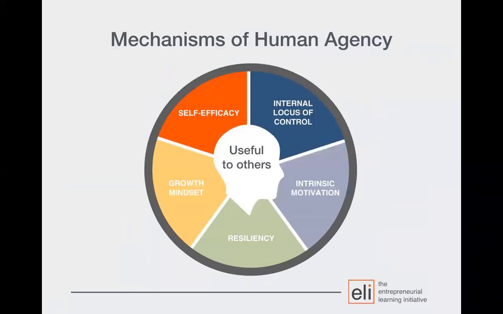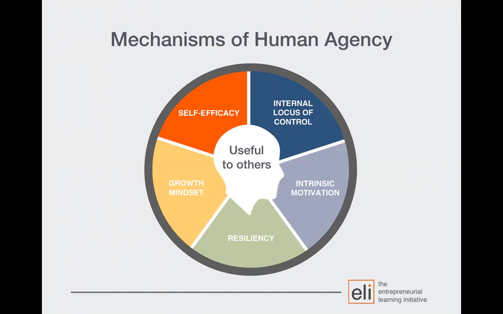So what we see in experienced entrepreneurs, we look at these 5 mechanisms, which I refer to as mechanisms of human agency or mechanisms of individual agency. What we tend to see in experienced entrepreneurs is a high degree of self-efficacy. And again, the entrepreneurs are not consciously aware of it. Okay, so high degree of self-efficacy. This is Albert Bandura's term. This is a domain-specific sense of confidence.